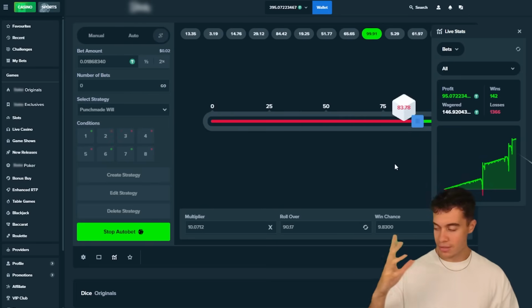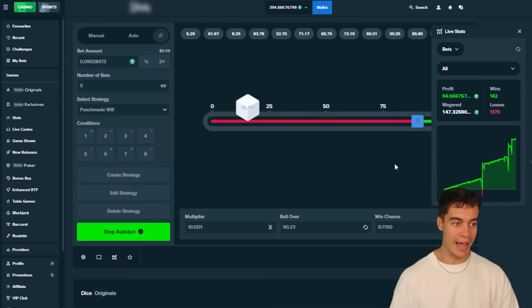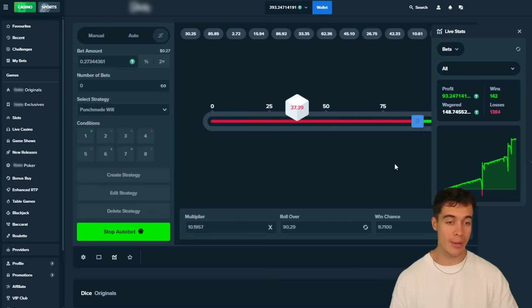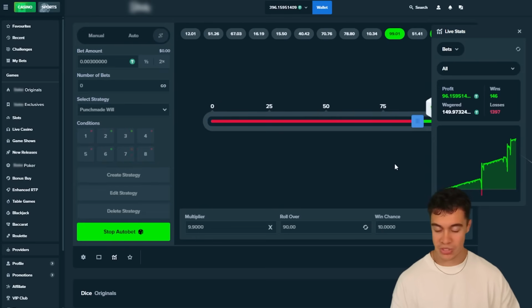Again, I'm going to go eat some food, chill outside, do whatever for maybe like 20-30 minutes. And we'll see where we're at. I'll try and run this to like 3, 4, maybe 5,000 bets if possible. Again, I do want to just walk away with some profit, but I'll let it run and we'll see how it goes over the next 20 minutes or so.